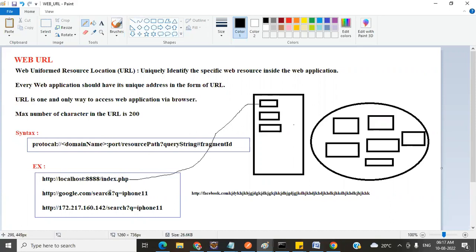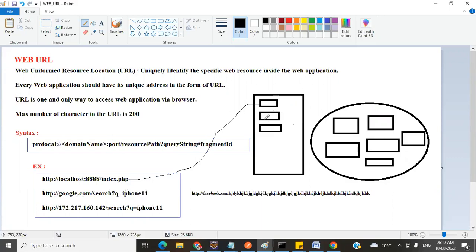If you come here, we have some extra parameters. By looking at this question mark and all, we should not get a question mark in our head. That's why, before jumping into API testing, we are learning the parameters of the web URL in this session. Here, this is the protocol, this is the domain name. Suppose this is the search module, search functionality, or search resource. Now what they are telling in this URL is: go to the search resource.